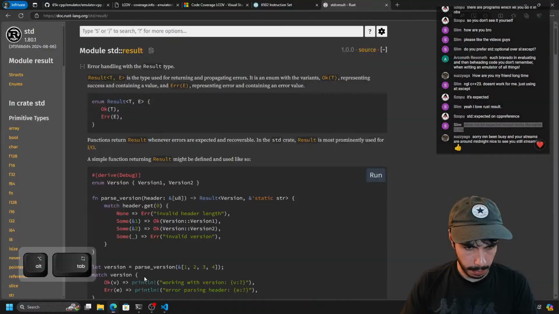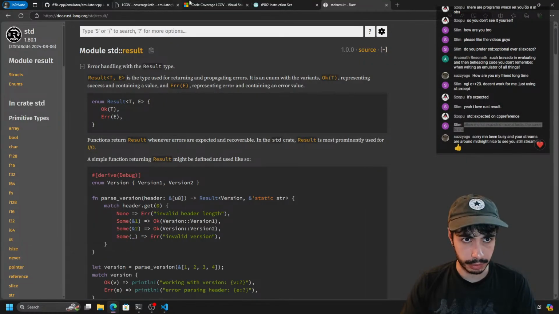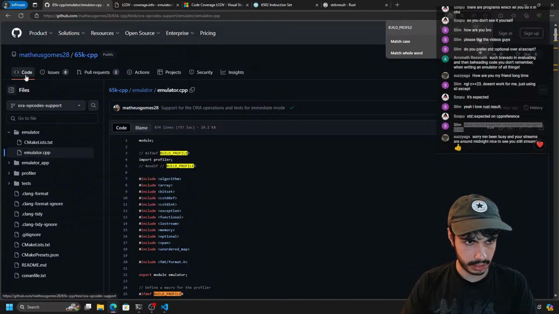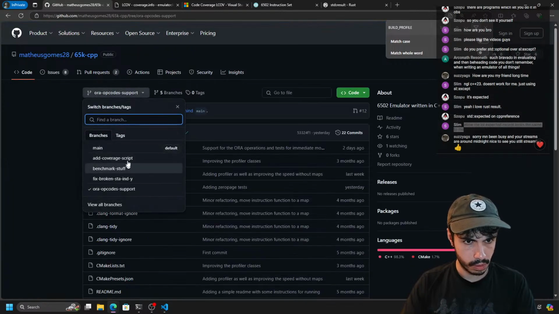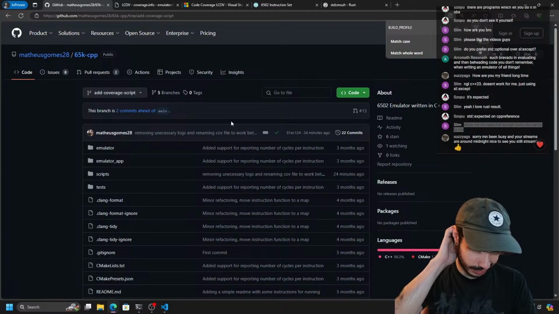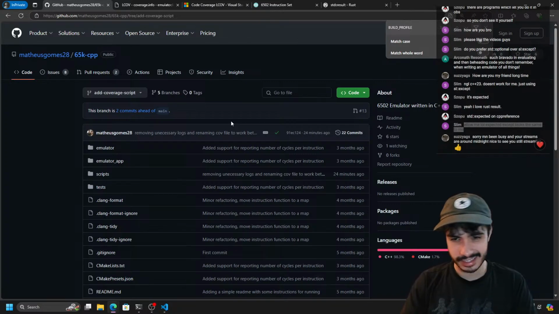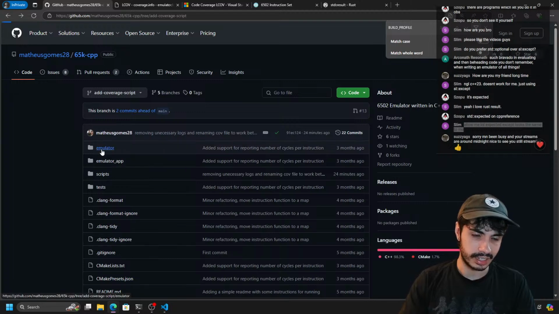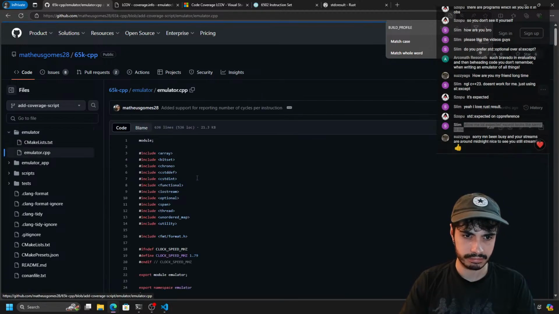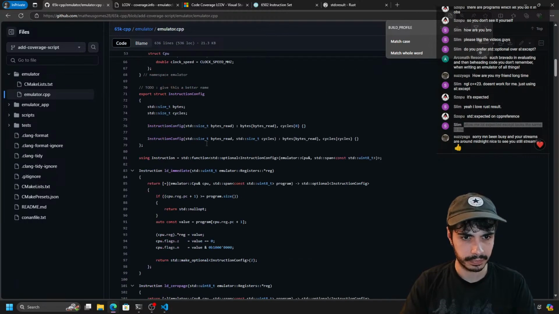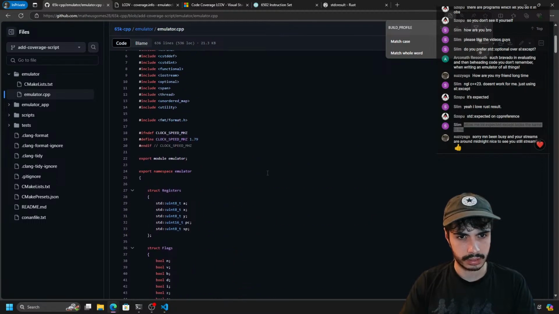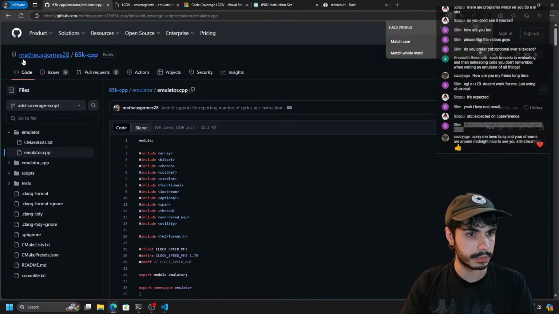Yeah, so we've butchered some code here that we need to bring back, right? And that code was, if I'm not mistaken, in the branch add coverage script. Now, this branch does contain some changes that the other branch doesn't have, and that's why we essentially messed up everything. But yeah, no, maybe it was the other branch.